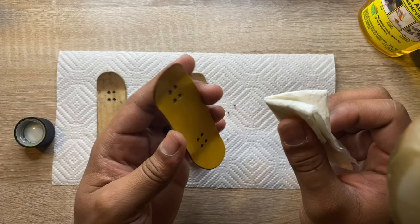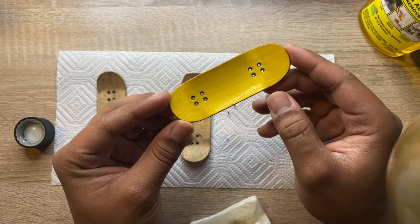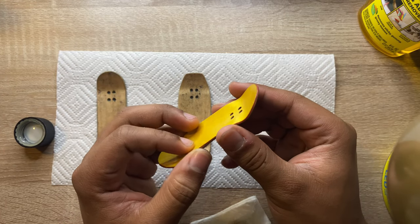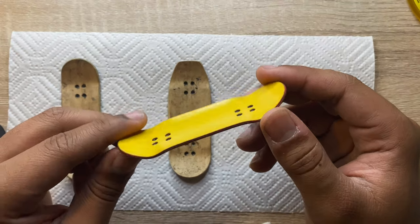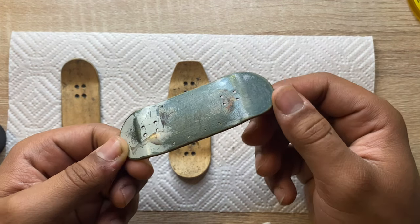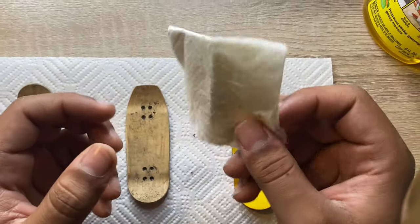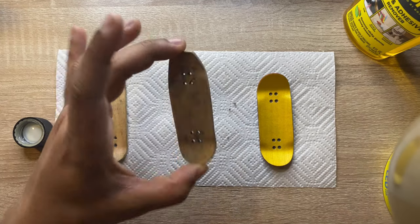All right, I think that is it. Oh my God, look at that. We're already off to a good start. Now this thing is slick and smooth. It looks super clean from the top. And then you turn it around and you're like, boy, what the f-? All right, let's put this one down. That one is good. This thing, done. All right, and now on to the second one.